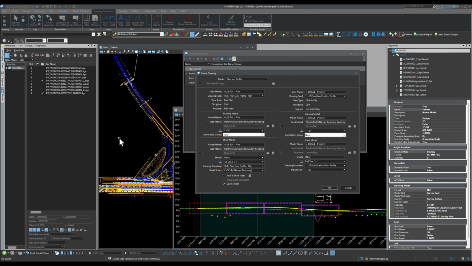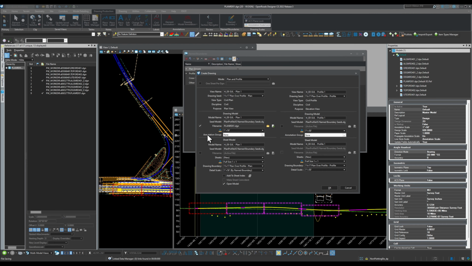If you are one of those people who want to make them in different files, please go ahead. Just pay attention to the pros and cons of every method. The other thing here too is, if I selected this, you can actually go to a different drawing model. This is where it gets complicated. You can make this created in a new drawing model, and it will be separate in its own file.